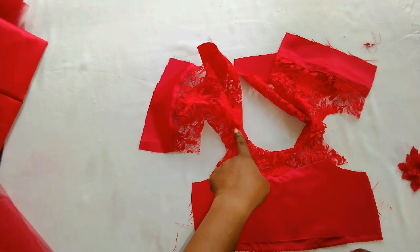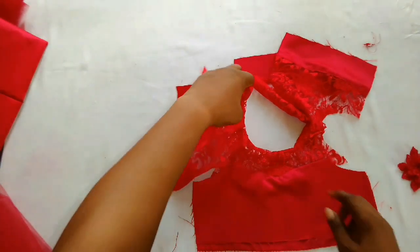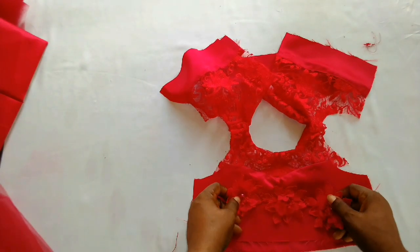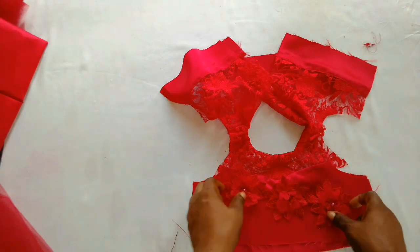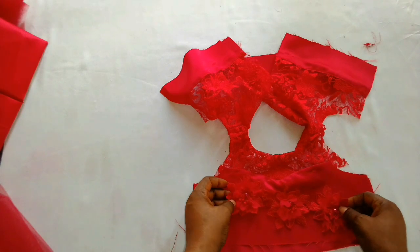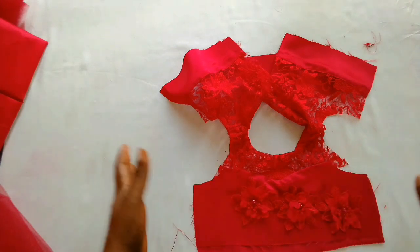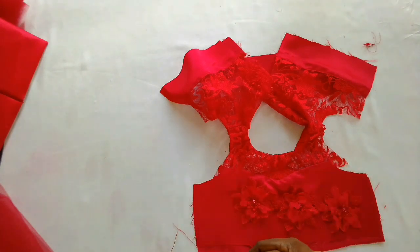So after joining the neckline, this is what I have. Okay, I will not be closing the armhole until I fix this applique on it, because if you close up the armhole, it will be very difficult for you to give this a good stitching. So now the next thing to do, I will show you how to cut the down part, after which I will now show you how to join it, and that is how simple it is.